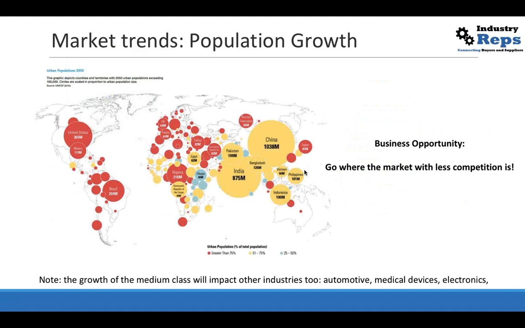We started attending different webinars, and they said: if you want to determine whether you should or not attend a trade show, focus first on population growth and see what's going to happen in the upcoming years, and try to serve those emerging markets where there is less competition. That's exactly the map I'm sharing on the screen right now, where we can see all the red dots and especially the yellow dots. The yellow dots are the emerging countries where there's less competition, and where all the international buyers are trying to get in, but they need to integrate their supply chains and have no solid suppliers. This is a very good business opportunity.